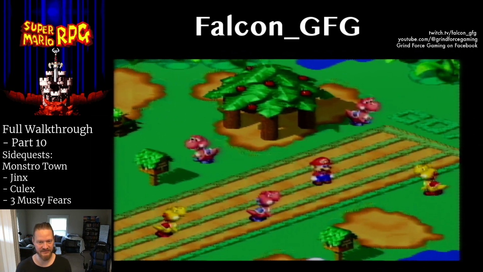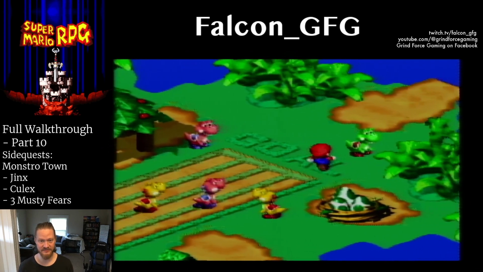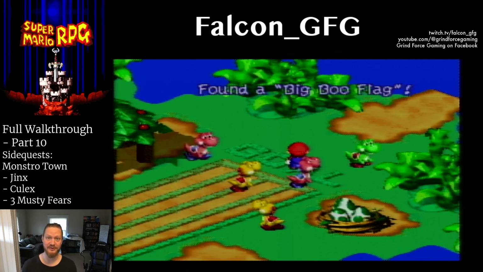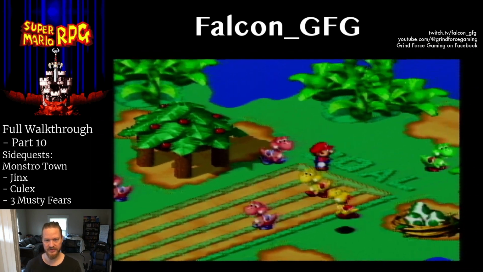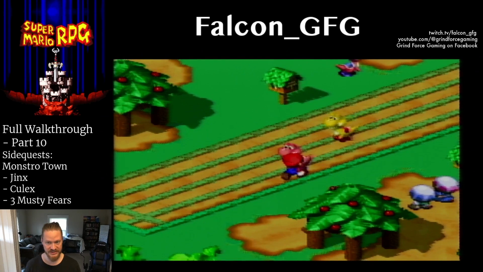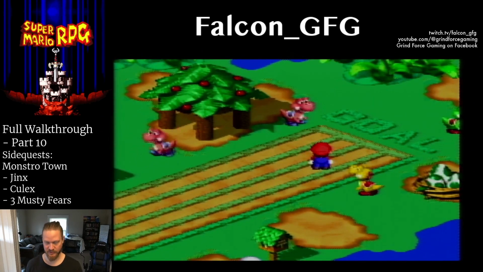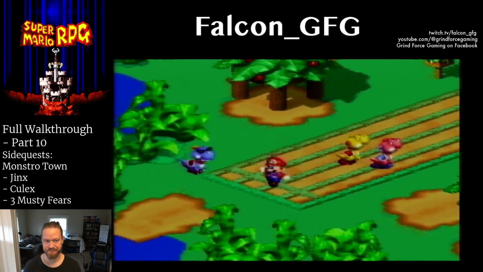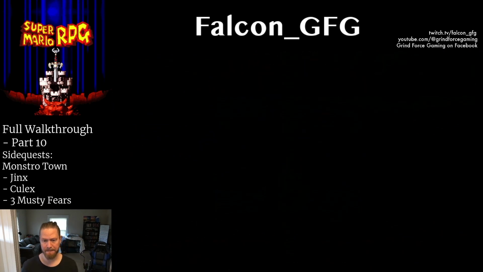So up here at the end of the race is "goal" written out in the grass. So if you search between O and A, we have found Big Boo's flag. Also, in case I hadn't told you before, you can talk to Yoshi and walk around and talk to all of these other Yoshis if you'd like, and initiate that race minigame anytime you want to for Yoshi candy or Yoshi cookies. So there's Big Blue's flag. That was between O and A.